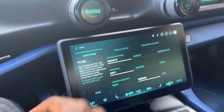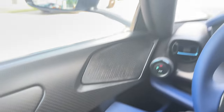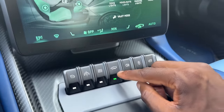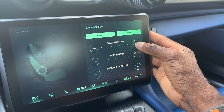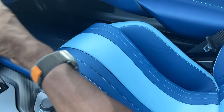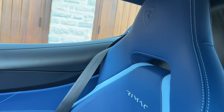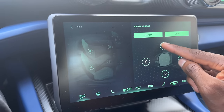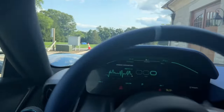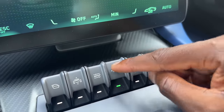We were looking around this car for a while — like how do you adjust the mirrors, how do you adjust the seats? There are no controls on here. It turns out it's all here on the screen, kind of like a Tesla. You tap which seat you want to adjust and then move the seat position based on the touchscreen — you can change the seat height up or down, there's a pretty good amount of adjustment, and change the backrest position forward or backward. That's all on the touchscreen. The mirrors also move the same way. And you can move your steering wheel just like that. All the lights, all the controls are right here.